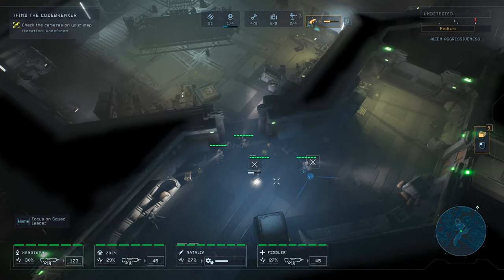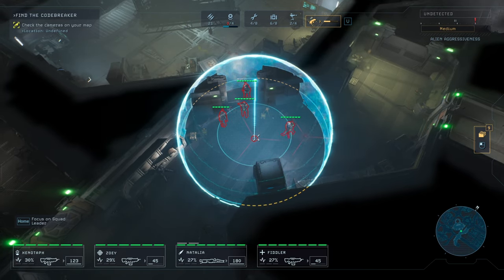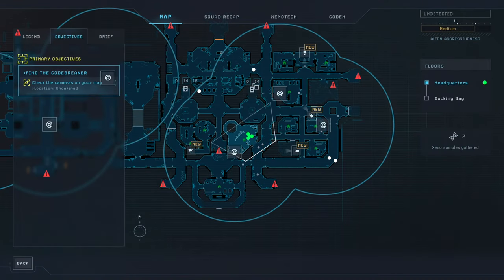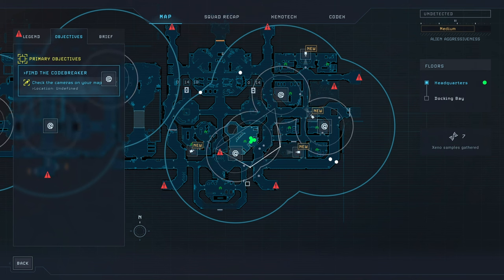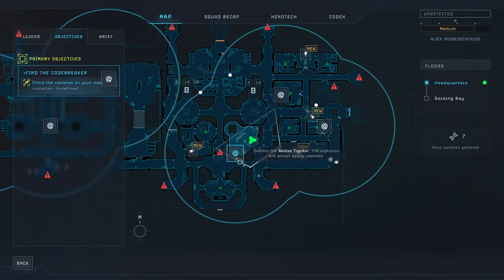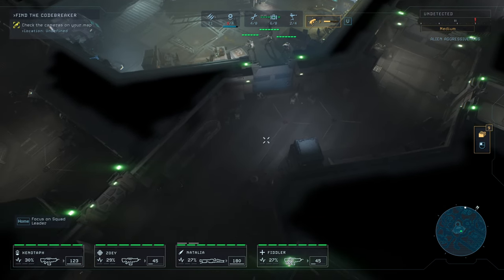Planting mine. Watch your feet. Let's plant a couple more mines. Mine's activated. Got something on a tracker. Hurry up, squad! We'll do one more mine. And then we're resting. Oh, close one. This mission is tense.